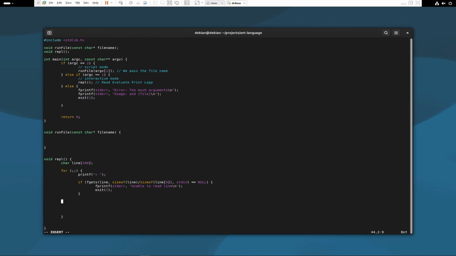So to test that, we need to printf what we read in the line. We will say, let's say, we have read this.